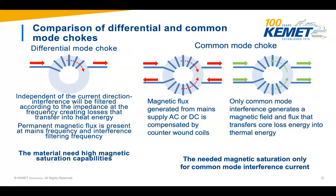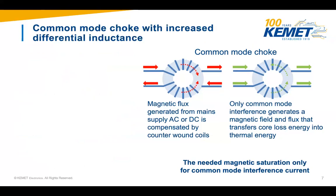Of course, both have some kind of parasitics. And so we talk about what we can do to increase these parasitics to create a new component feature. Again, the common mode chokes are canceling each other out, but what happens if we build a magnetic path into the topology of this component? If there is what we usually call the air gap in between, and we make this smaller, that means we are increasing a magnetic flux around one individual coil, and that means it has differential mode characteristics.